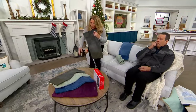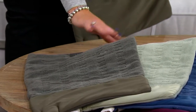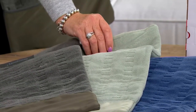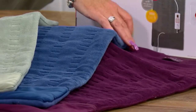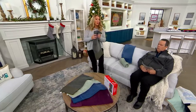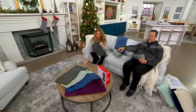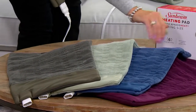That's very nice. We have color choices — this is the sage right here, a popular color now if you're going to leave it out, especially in your living room. We have the slate gray, beside that is the iceberg green, then we have the Newport blue, and finally we have the eggplant. The eggplant is always popular — we were out of these colors and now they're back in. They get very popular.